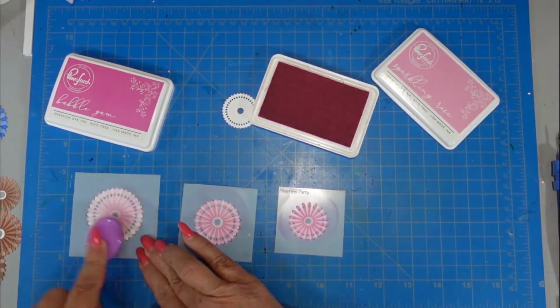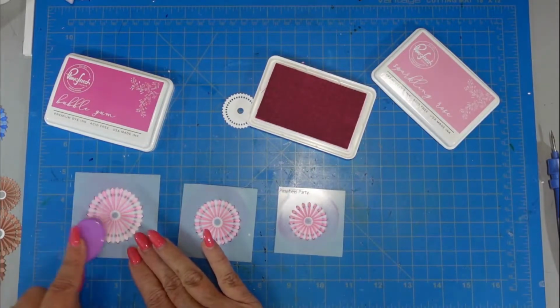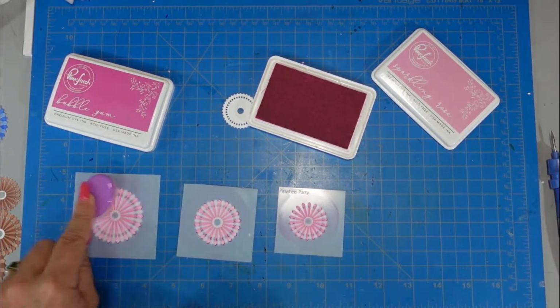This is the Sparkling Rose, and when I shift this, we're going to get the beautiful bubblegum color.